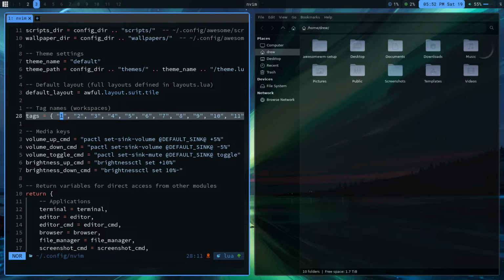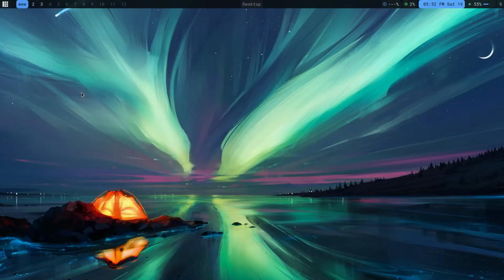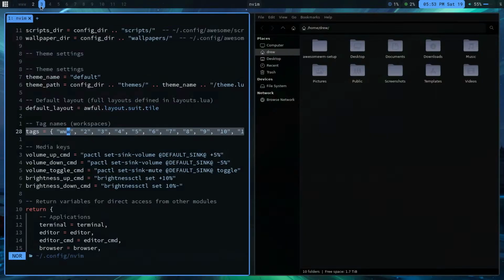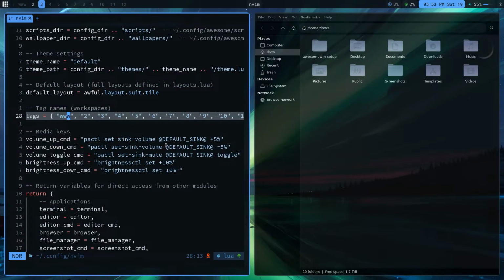Or let's say I wanted to say www here, and now I've changed that particular file. If I hit Super Shift R, boom, it's up here. It has changed that tag to www instead of the numeric 1. I am going to change that back though.